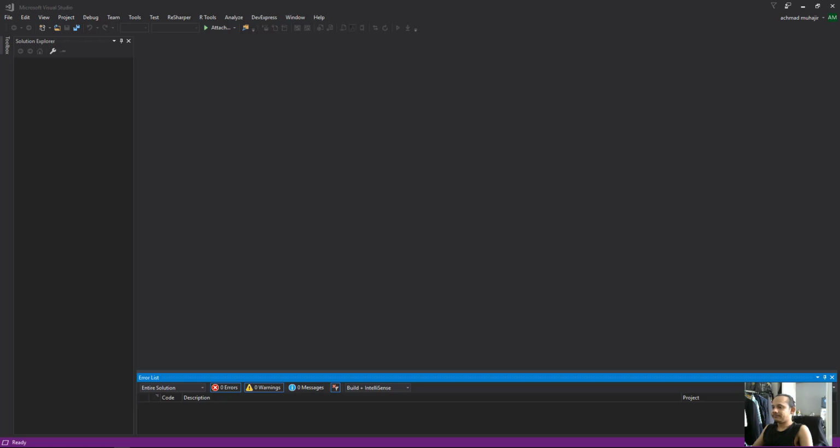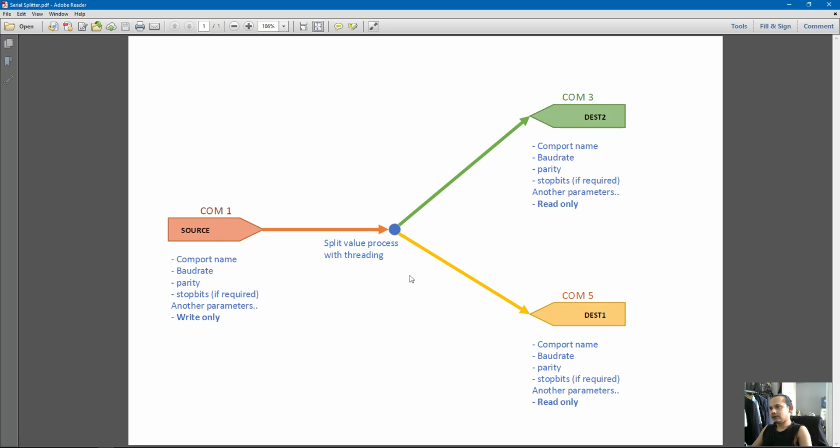Today we're gonna talk about how to create a simple application to split the serial data. So the main idea looks like this. If we have a serial port, we call this a source, and we might wanna name it.